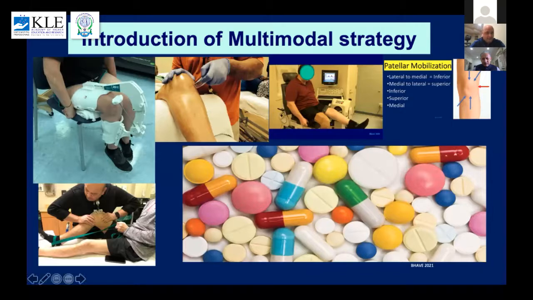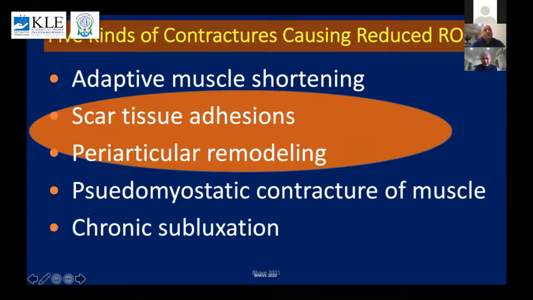For example, here, I'm doing static progressive splinting, I'm doing manual therapy, I'm doing soft tissue mobilization, and I'm doing eccentrics, and back here I'm doing patellar mobilizations. All of that, we have to start together and make the patient's functionality better. That's the concept. Well, how does it work really? Well, let's look at the case examples. So when you lose range of motion, why do you lose it?